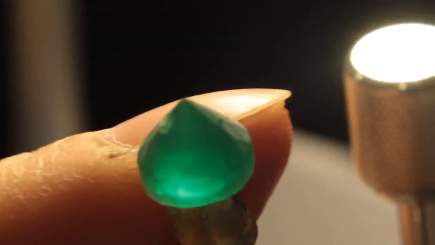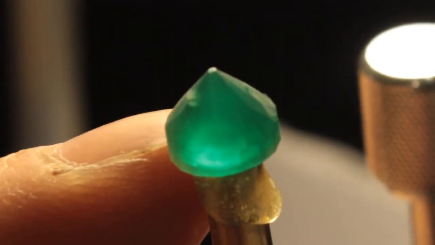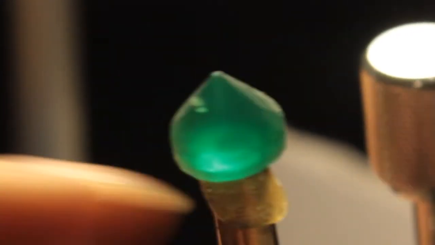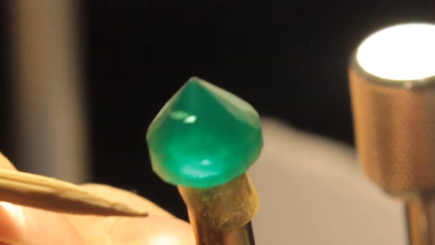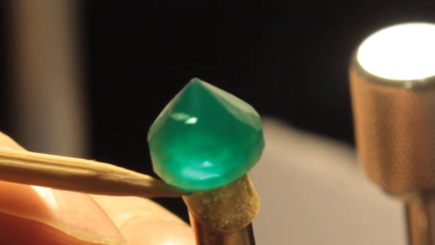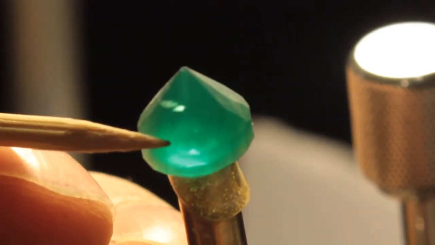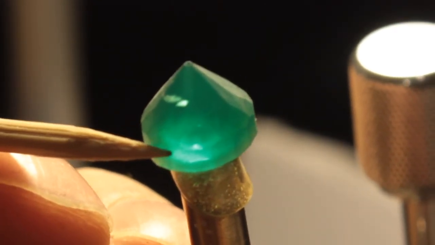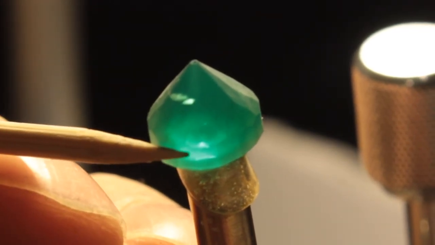So this is about, it's a little bigger than nine millimeters right now. And there's an inclusion right there. So I've got just enough for the crown, so I can't cut down a whole lot more. So maybe a little bit more, but I'm thinking this is going to end up in the neighborhood right at nine millimeters.